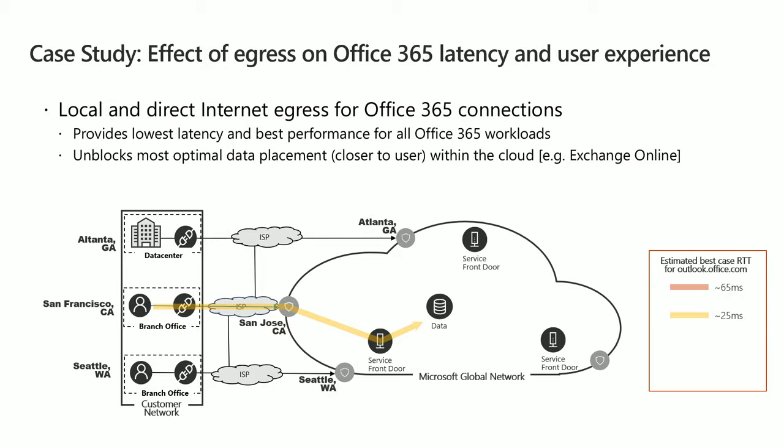Now, it's a very steady signal for the cloud to actually invest in building more network peering and more Office 365 front doors in that location. And if enough people are egressing from that location, Office 365 will justify a set of front doors in that location. And the latency envelope is now shrinking even further. Now, the interesting part here is that once the efficient front door, the local to the user front door, is used, the cloud knows that the user is predominantly consuming the workload from that location. And when this happens, the cloud has an option to stage the data closer and closer to the user. So in this example here, Exchange Online will attempt to move the mailbox for that user from wherever it is made active for the majority of time to the data centers closer to the user home region.